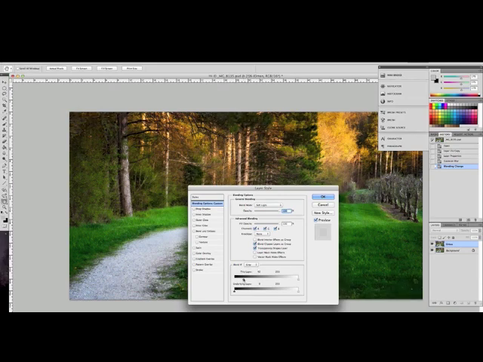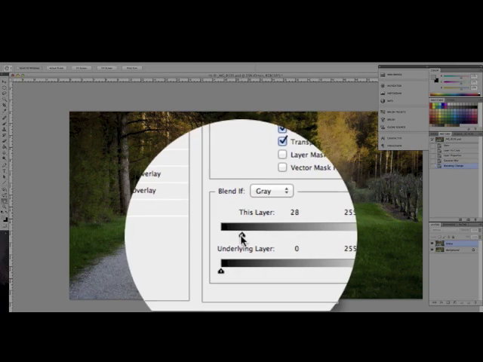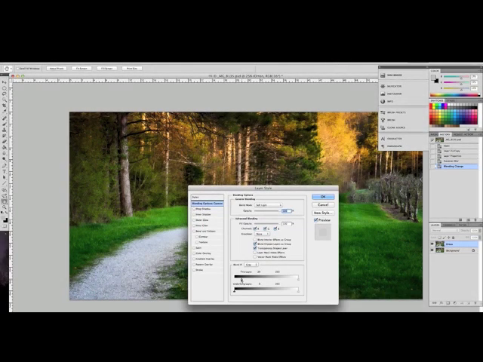What's happening is that everything to the left of this triangle, these are brightness values from dark to light, in the very darkest areas becomes transparent. So the top layer is no longer blended to the bottom layer in the darkest areas, and that's going to help us recover some of that shadow detail. I'm going to start it just at the point where it starts to have an effect. Now the problem we have is that some pixels in the top layer are transparent and some aren't, with a very hard transition between them. So there's a noticeable edge, and we don't want that either.